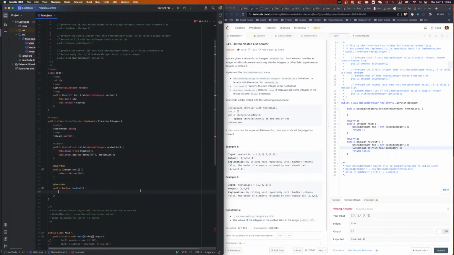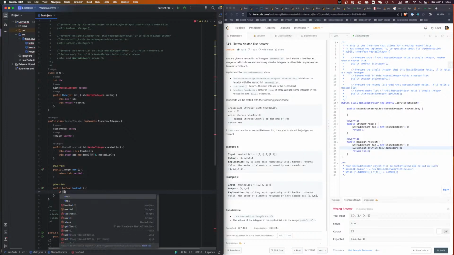Okay. Then we can say node equal to, well, if stack, I mean we can just call stack.